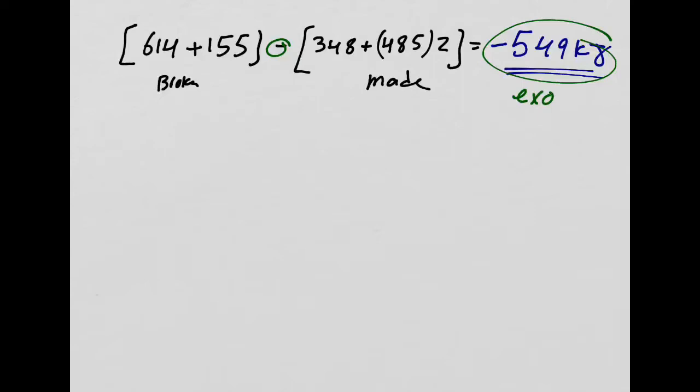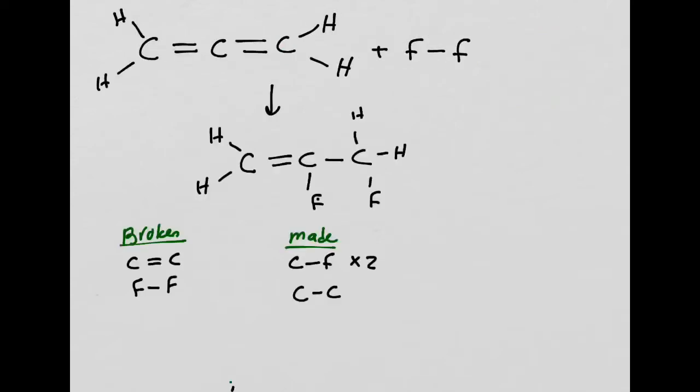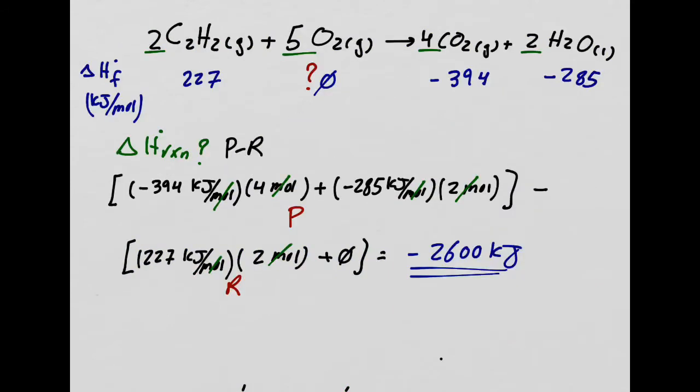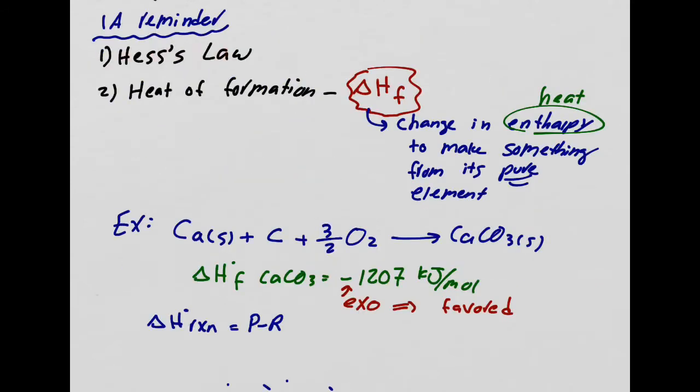Okay, so far so good. All right, so this was a little bit of review from Chem 1A that I wanted you to have, and next time we start doing things more from Chem 1B. So remember, Hess's Law, I need you to review that on your own. That was when you don't know the delta H of a reaction, but there are other reactions where you know the delta H's. You can use those to figure it out. Heat of formation, I went over that in detail. Basically, you can use the delta H of formation to figure out the delta H of the reaction. It's product minus reactant. Okay?